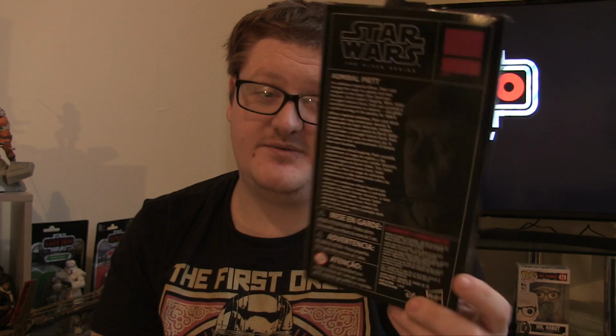On the side, this figure is not numbered because it is an exclusive. Where to, I do not remember, but it's an exclusive to somewhere. You can probably find it in terms of the UK online. On the back, you've got a bio on the character itself, as well as that lovely artwork again. And as always, a ton of legal garb at the bottom. So that's the packaging out of the way and done with.